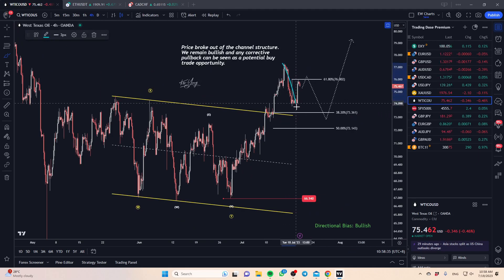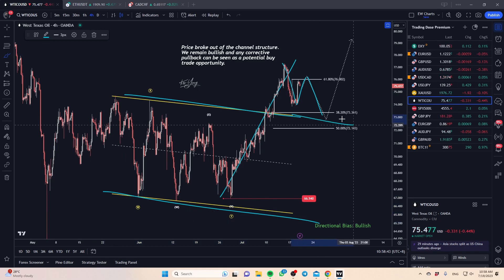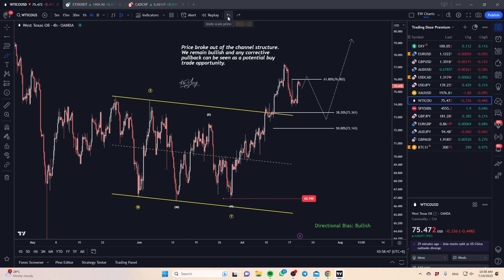For WTI crude oil, we're expecting a three wave pullback — one, two, three. Overall it's still bullish because this is a pretty impulsive move and we have broken off that prior structure. This is likely just a pullback and retest. If we can get price coming back down and then starting to do a corrective crawl, we have a very nice buy opportunity in crude oil. This is not a trade this week, but moving forward just pay a little bit more attention to it.